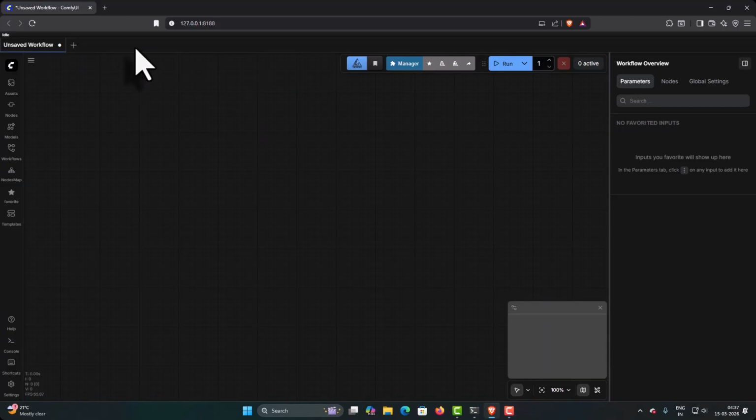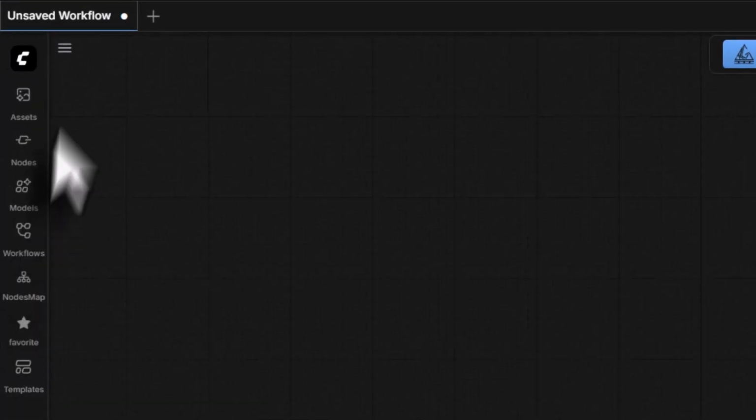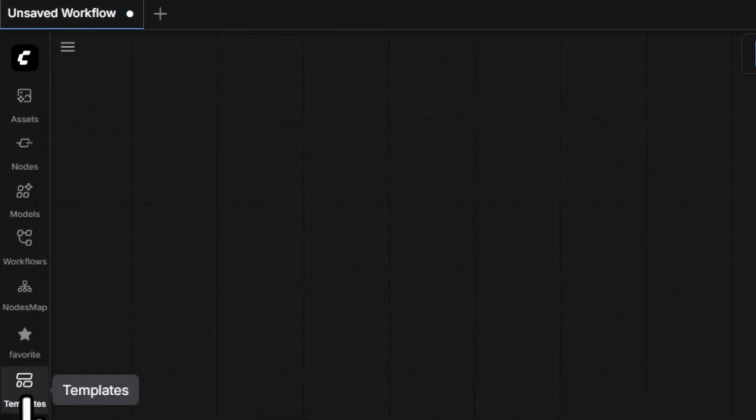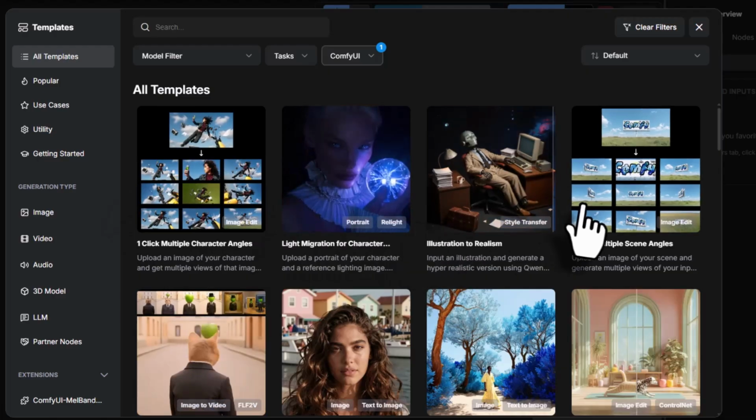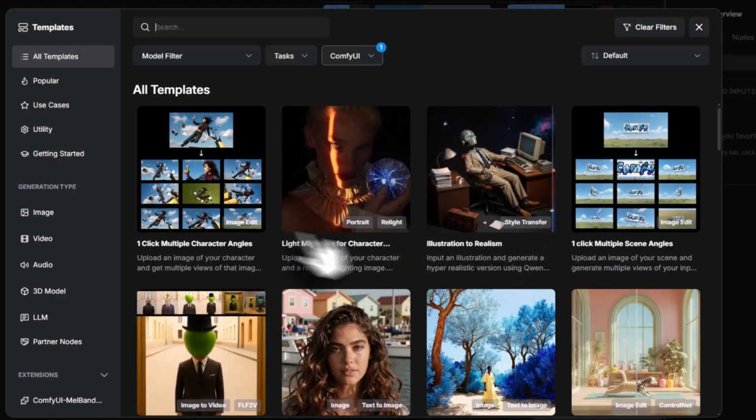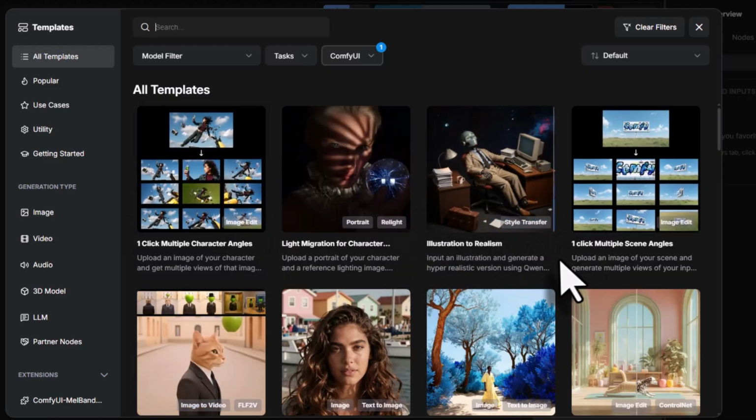Our next mission is to convert all these keyframes into videos. I am not going to build my ComfyUI workflow from scratch. To make your work easier, you can come here in ComfyUI and you have an option called templates. When you click on these templates, you have many workflows provided to you by ComfyUI, and these will be constantly updated.